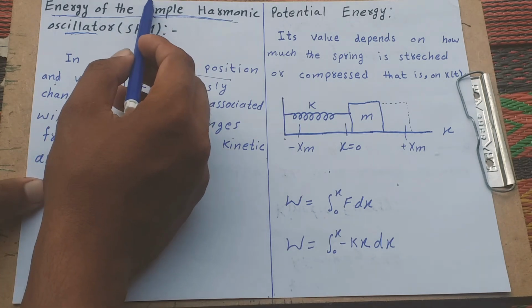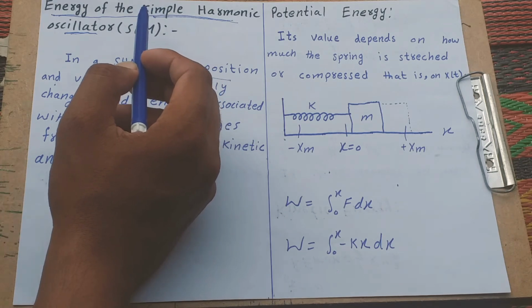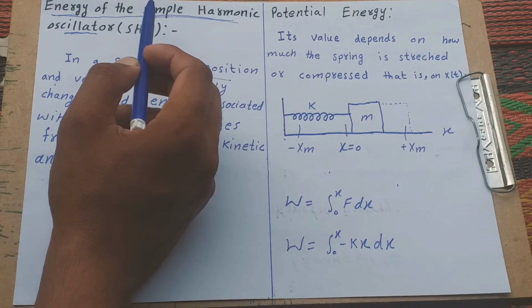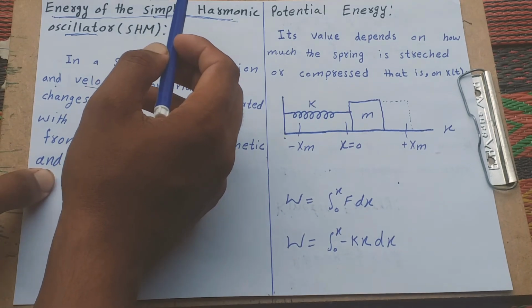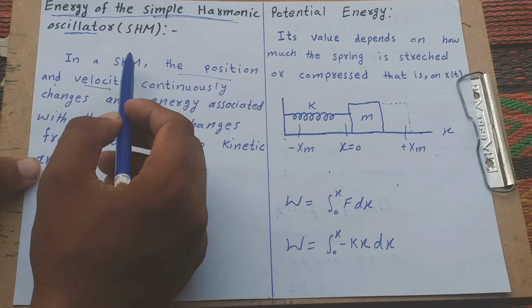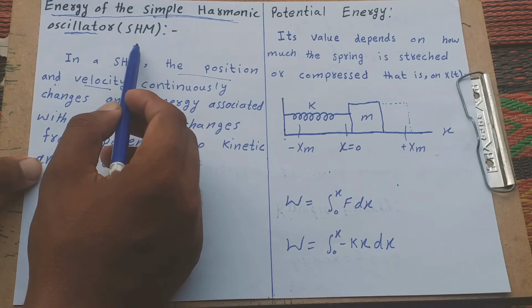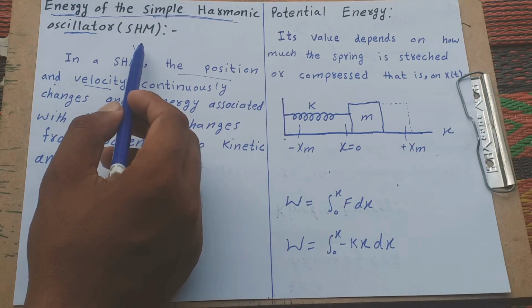We know that we measure energy in joules. Two types of energy exist in simple harmonic motion, due to changing position or velocity. We know that the potential energy depends on mgh, and we observe it by changing position and height, and by the variation of velocity we observe the kinetic energy.